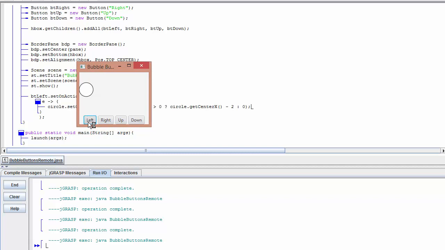Well, yeah, it's moving. Okay, it's moving, and it's actually still allowing it to go up to the center. So I didn't prevent the circle from disappearing partially from the window. I just prevented it from disappearing completely. If I wanted to make sure that it doesn't even go halfway out of the window, I would just have to test not only that the center is greater or equal than 0, but also that the center minus the radius of the circle is greater or equal to 0.